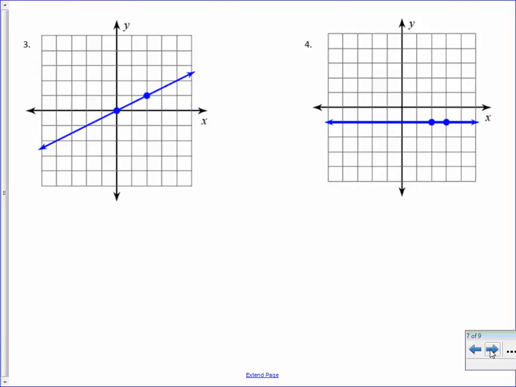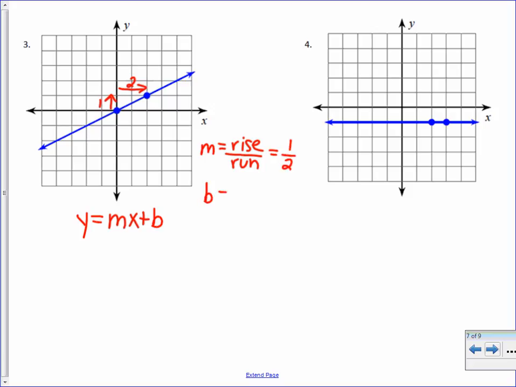Okay, now if I give you a line and I want you to write me the equation, the very first thing I'm going to write out is y is equal to mx plus b. So now let us find my slope, and I know my slope is rise over run. So actually look at your graph. You read the points from left to right. I am rising up 1 and going over 2. So my slope is going to be 1 over 2, or 1/2.